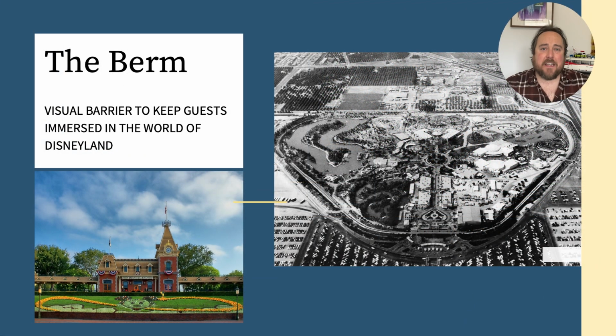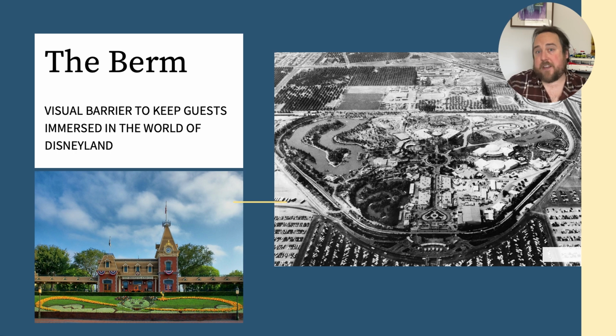Now, Disney's ingenious use of spatial design is exemplified by the berm, a raised wall of dirt encircling the park. This barrier, pioneered by Walt Disney for Disneyland, creates a visual and auditory separation between the park's immersive environment and the outside world, maintaining the illusion of a magical realm isolated from everyday life. The berm hides the cityscape and muffles urban noises, enhancing the overall immersive experience. As the city around the park expanded, maintaining this barrier became more and more challenging.